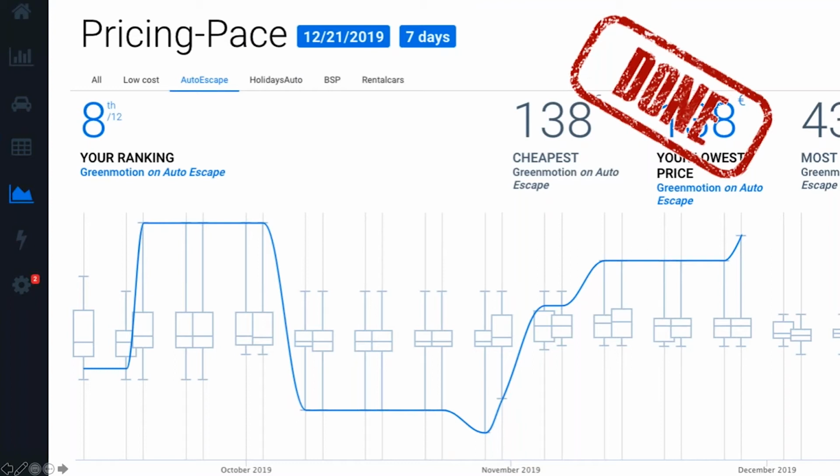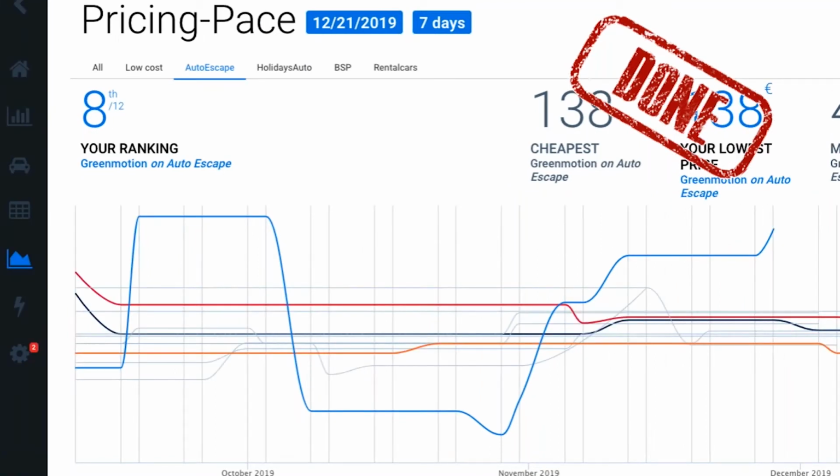If you want to go to a more analytical part and identify some of your competitors, you can highlight them exactly the same way as in the pricing curves, showing the various price evolutions of your competitors throughout time. It is a very good tool to analyze what your competitors have been doing and understand a little bit more about their pricing strategy. This is activated, and we changed the navigation bar a little bit to make it available for all of you.